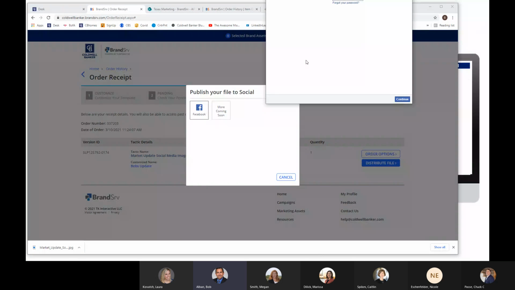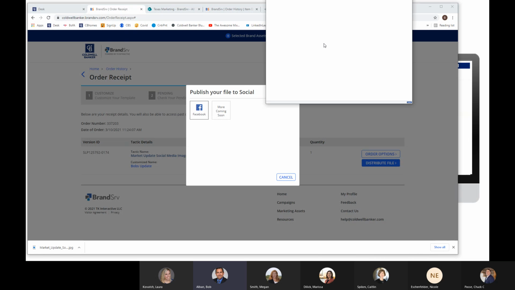Anyway, you'll have to take my word for it to keep the class going. But this panel will say, what's your password into Facebook? Because it wants to make sure and verify you are who you are.